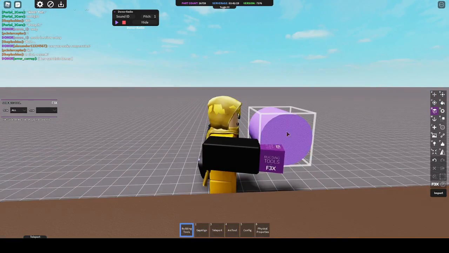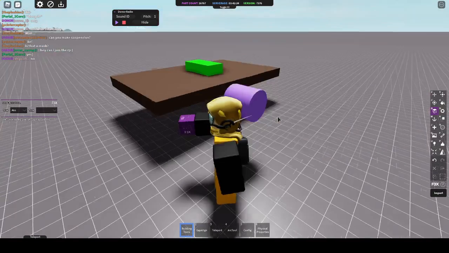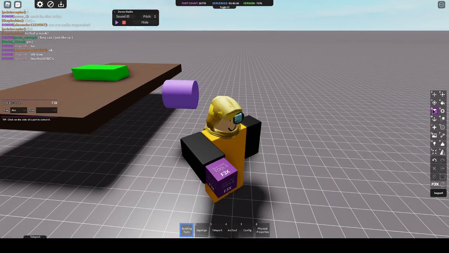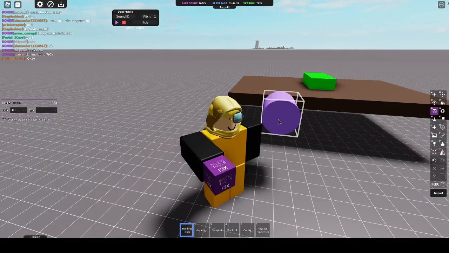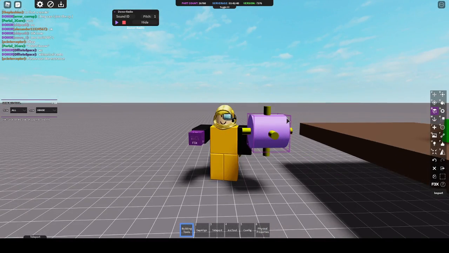Now we're going to add a hinge to this side of your cylinder and this side of your cylinder. And how you add that is you go to your B tool, which is a cube, on your building tool toolbar, and you click on whatever side you want to add it to. You go to the left side, and you click hinge. And as you can see, my thing messed up and put hinges everywhere, so if you get a mistake like what I did, you hit Control Z, and it goes away.